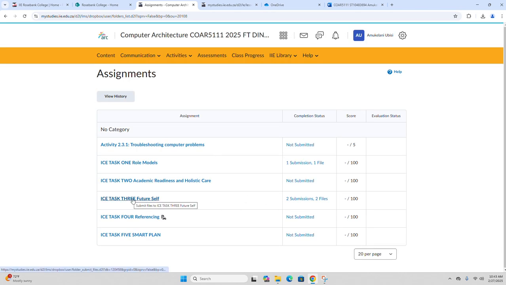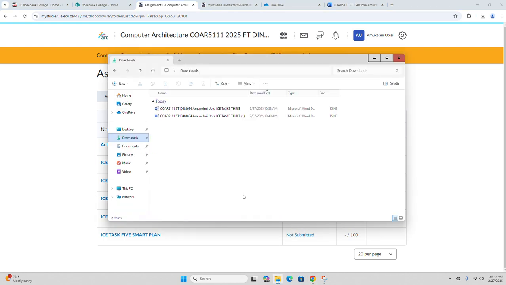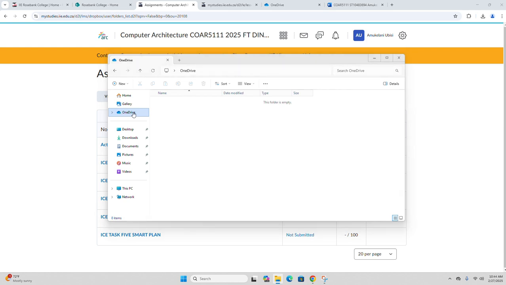And I can see here for iStars3, I've got 2 submissions. And that concludes this video. Remember, if I wanted to connect this computer to my OneDrive, I could click here to OneDrive. It should pop up with a dialog box that says sign into your OneDrive account. And we've done that demo in a previous video, so you can watch that video. So you can get it directly from the OneDrive account.